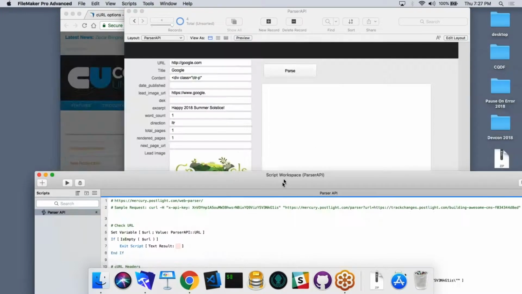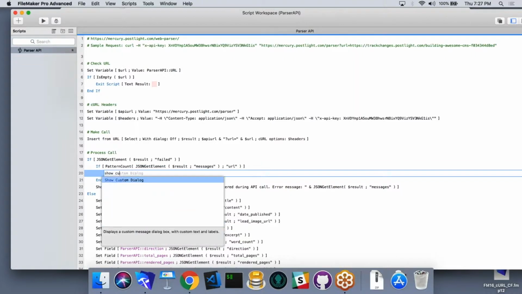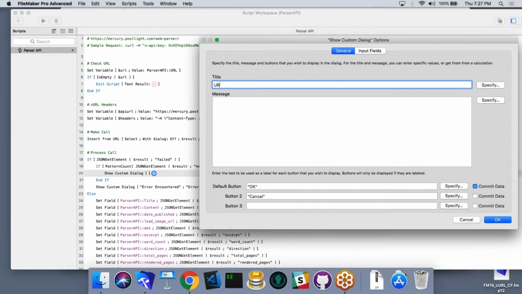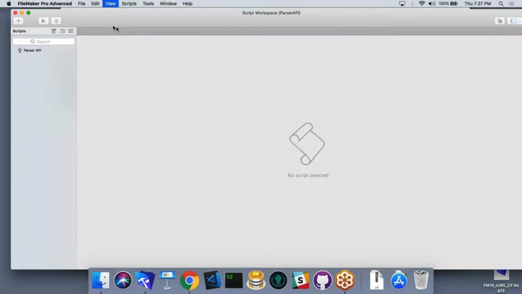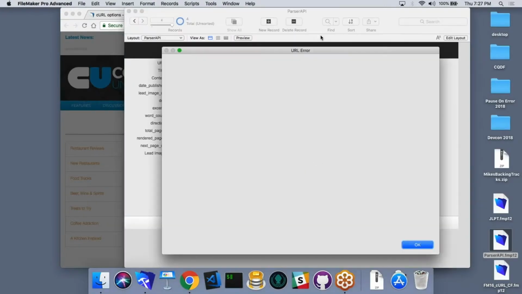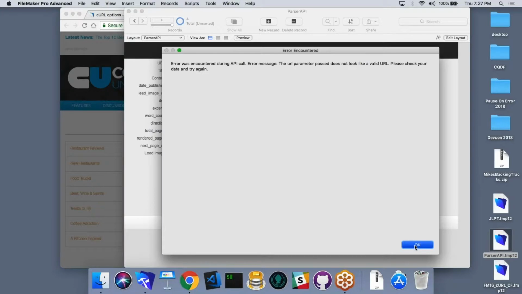And then let's say "URL is bad" or something. So you could do more verbose error checking. And I'm going to say this is a URL error. So if I switch this back to test, parse, there's my URL error. Now I didn't tell it to exit out, so it's going to give me the second error message as well.